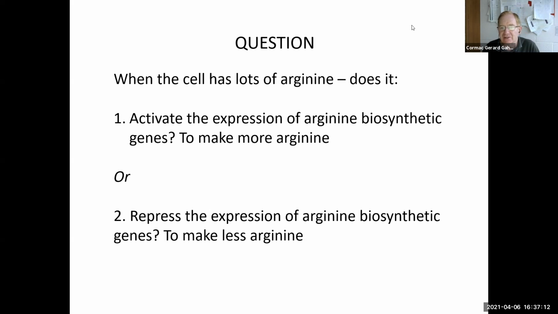There's quite a few in the chat. And of course, it is 2. Well done, you all got it right. So exactly, it represses the expression of the arginine biosynthetic genes. The reason I put these little quizzes in is so that when you're studying, you can look at these and say, all right, that's what's happening in the cell. That's why it's happening, and that's how it's happening. So thank you for answering that.